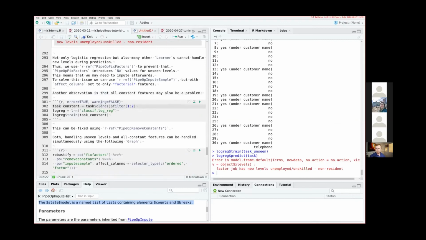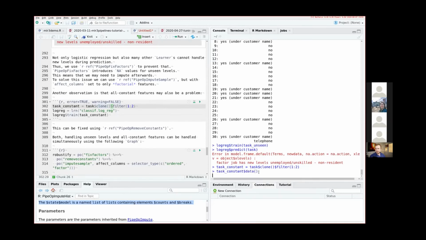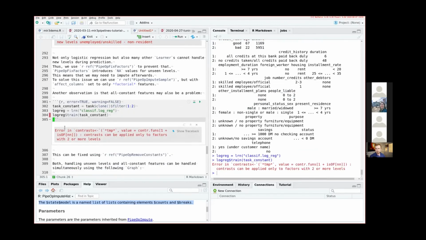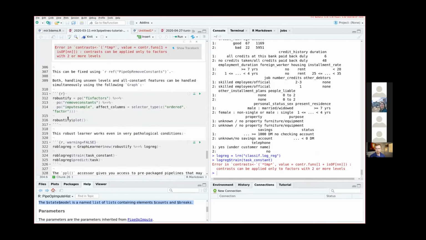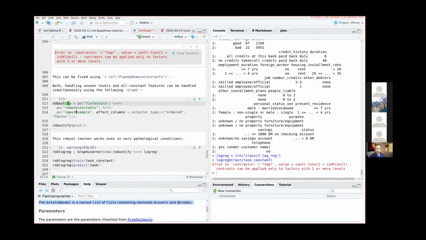Also, and now here we see the constant thing. Suppose we just have just 2 rows and we're trying to train a model on this one. Obviously this is destined to fail for various reasons, but one of the reasons is we have some features that are not changing at all. Here we get the error message: there are some constant features, and logistic regression doesn't like that because it gives a zero determinant matrix.